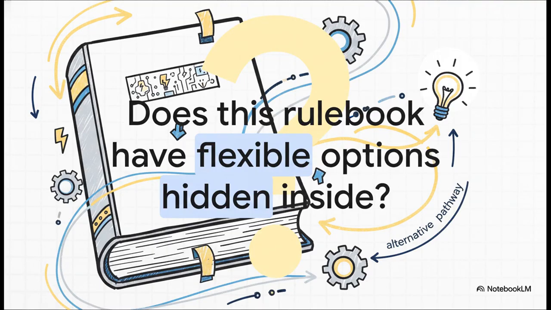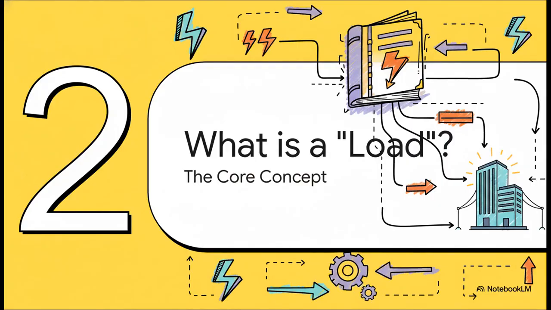But here's where it gets really interesting. We tend to think of a code like this as just a rigid set of black and white commands, right? Do this, don't do that. But what if it's actually more sophisticated? What if it contains official pathways, alternatives that are hiding right there in the text if you just know where to look?